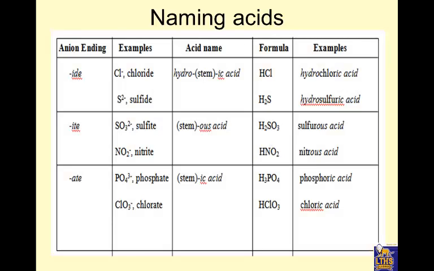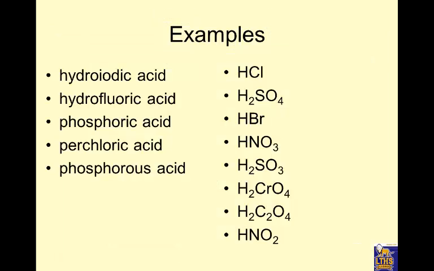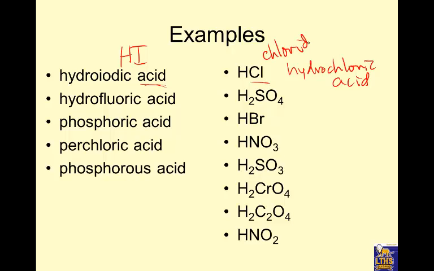All right, so naming acids, we did this before, but I'd use hydro, ic, ous, and ic. All right, so that's just a review. You should have that in your notes. I'm not going over it again. Okay, so examples. Hydroiodic acid, how do you know it's an acid? It says acid in the name. This is going to be HI because it's a -1 and +1. HCl is hydrochloric acid. All right, because it's chloride. And then I'd use hydro and ic. Okay, so all of those are examples of acids.